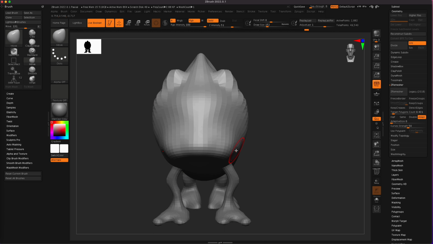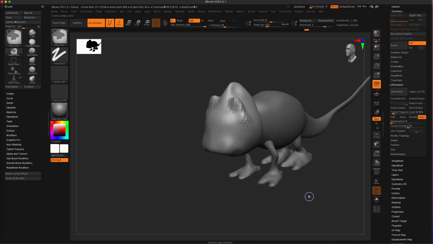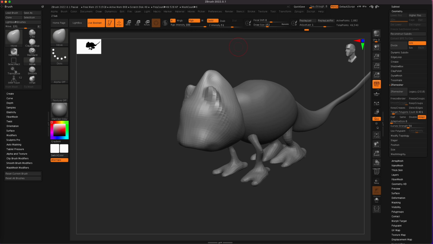So we're just getting the main shape of the eyes right. Now we're stretching the geometry there. And again, we will need to ZRemesh that as well. That's how I like working. I'm not saying that's the only way of doing things. It's just that this is my way.